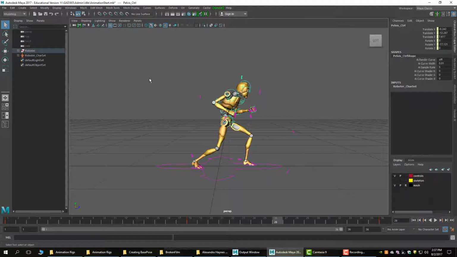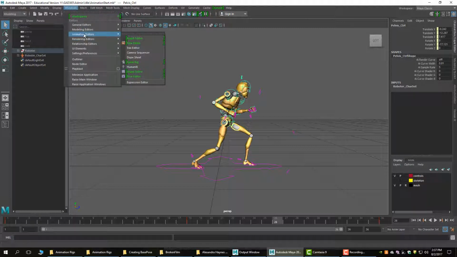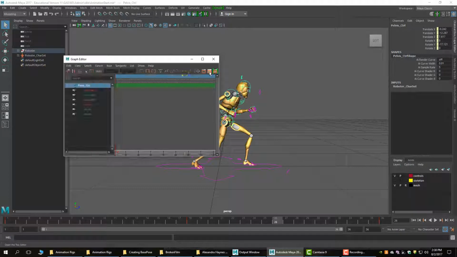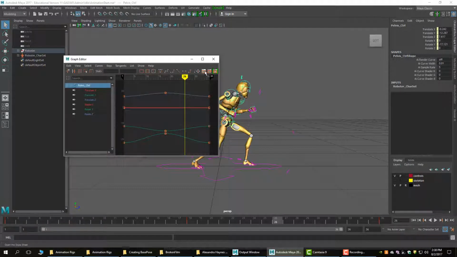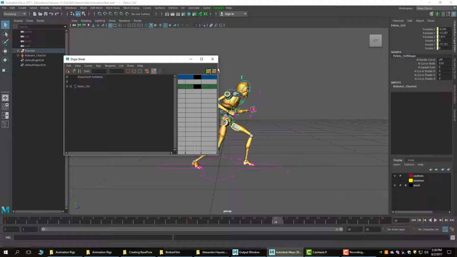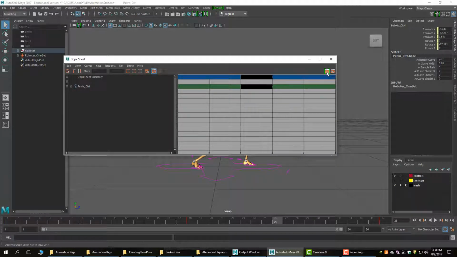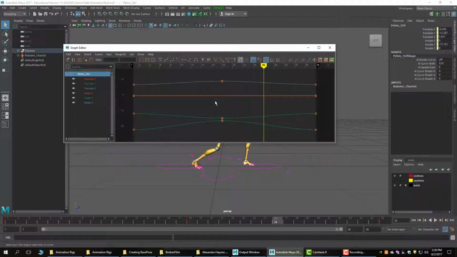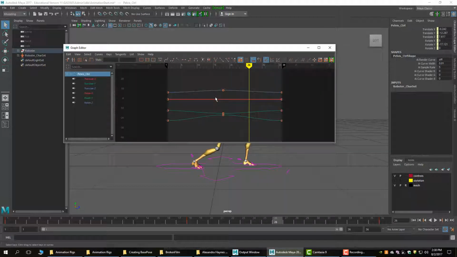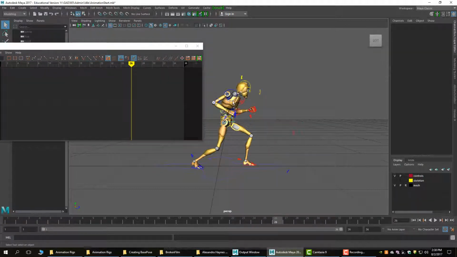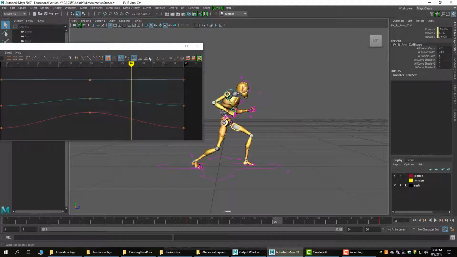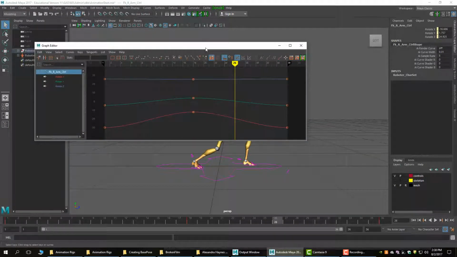What I want you to do first is load in the curve editor, so the graph editor. If the graph editor doesn't come up, like this one doesn't, just go back into animation editors and do tracks editor. And then over here, just click on the icon for either the dope sheet or the graph editor, and it will toggle between the two. I'm just going to middle mouse button and roll out a little bit, and you can see these are the keys that I've got for this. Let's just pick this one item right here, the shoulder.